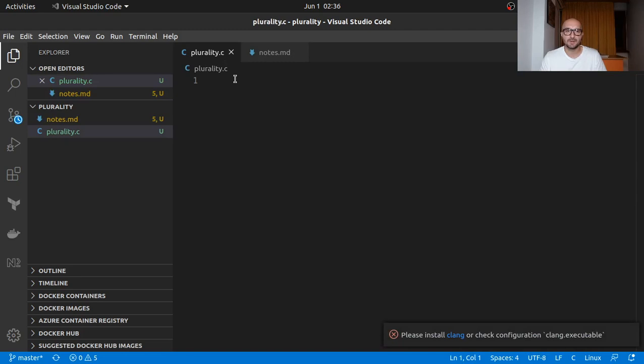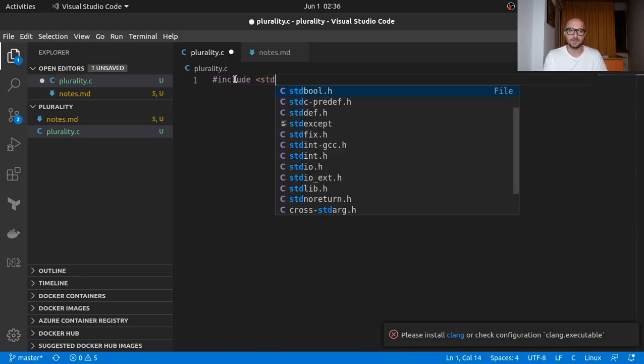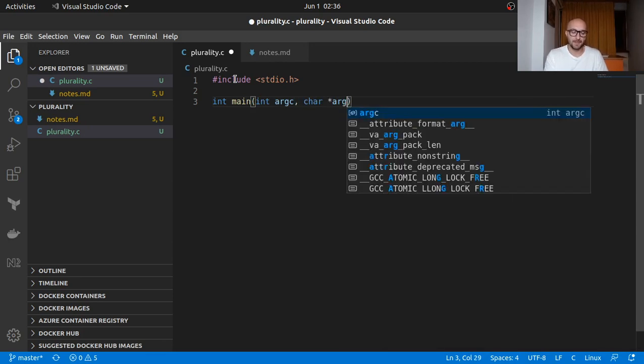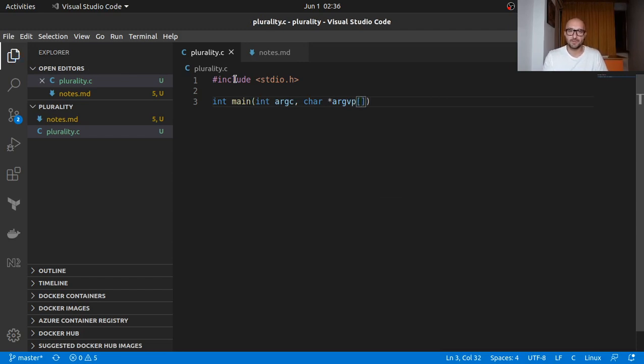So let's start writing some code. Include standard h. So we will have our main function, int argc, the argument count, and then we will have the argument vector to be our array of char arrays, of strings here.